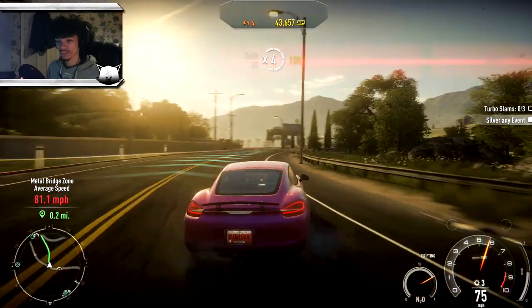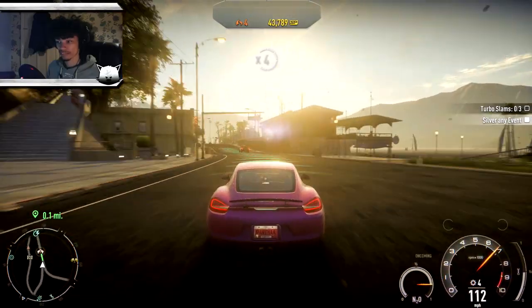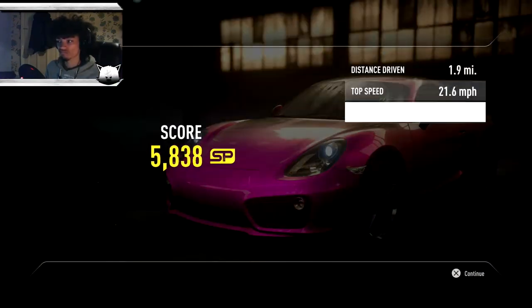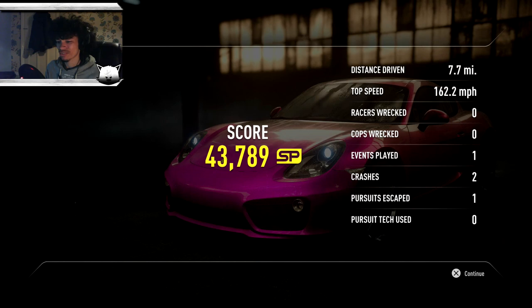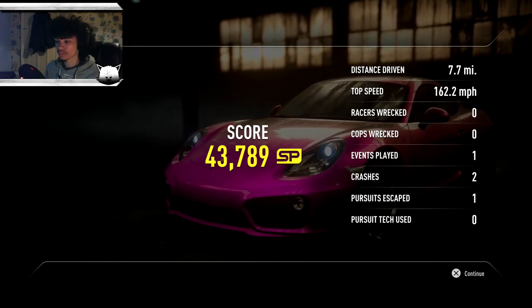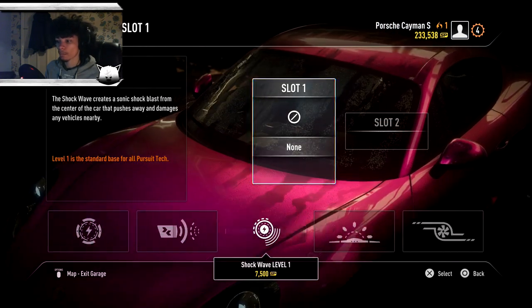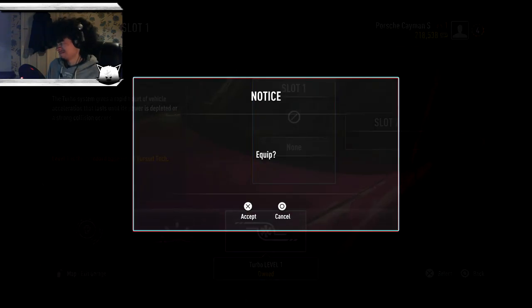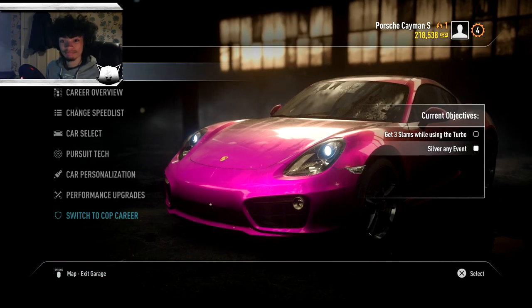That was a weird turn thing. I don't know whether to turn off road or here, because I wasn't used to the GPS. The speed! It was quite slow actually, but. $43,789 speed points. Okay. So what we need to do is go into Pursuit Tech, and I need to buy Turbo. And then we need to go out again, and Turbo Slam.